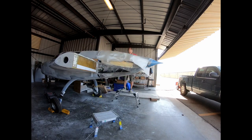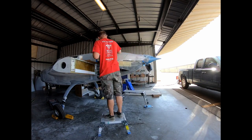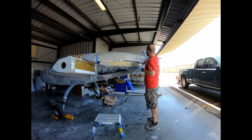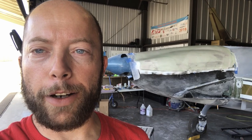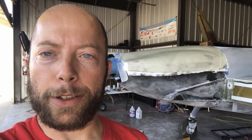Finished the tooling cowl layup before it turned 100 degrees outside. You can see the layup on the drywall mud, which was waxed and PVA'd and prepared for layup. I think it looks pretty decent — I was a little worried about doing it in 100-degree heat single-handedly, but it turned out fine. It's basically three layers of BID at plus or minus 45, 0, and 90 degrees, plus two layers of deck cloth. I did run out of the 7725 Rutan BID, so a small area on the sides didn't get that coverage, but since this is a tooling cowl it shouldn't matter — I put the third ply on the center top. Next step is to let it cure, sand and do bodywork on the tooling cowl, then take a mold from it — keeping all the weight in the tools instead of the finished flying parts.